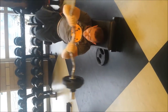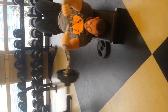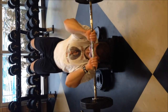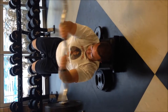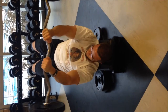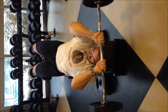Moving on to the next, we alternate between biceps and triceps. After we did our warm-up set, we decided to do skull crushers. It's probably my least favorite lift, and unfortunately he likes to do it, and I have to talk myself into doing it as well, but I tend to struggle. I have a little elbow pain going on. I don't know if it's some tendonitis or something like that, but I really want to focus on this lift. You want to really focus on keeping those elbows locked in and not moving too much. From there, you just slightly descend the bar down towards your head. Obviously, not smashing yourself in the face, but you really want to control it.